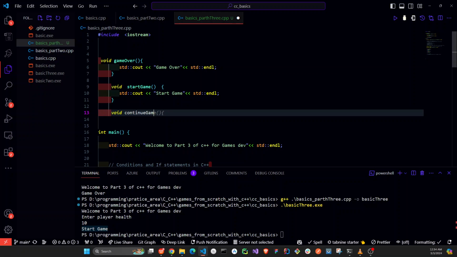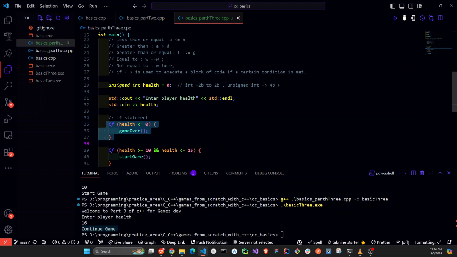You see we get the else statement being executed, because this first if statement was false because health is not less than or equal to 0, and then this second if statement was also false because the health is not greater than or equal to 10 and at the same time less than or equal to 15. It was more than any of these ranges, it was 16. So this makes this statement also false.